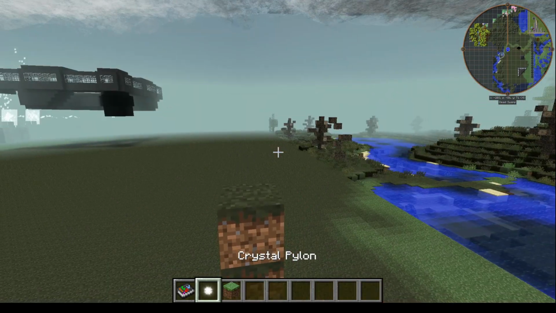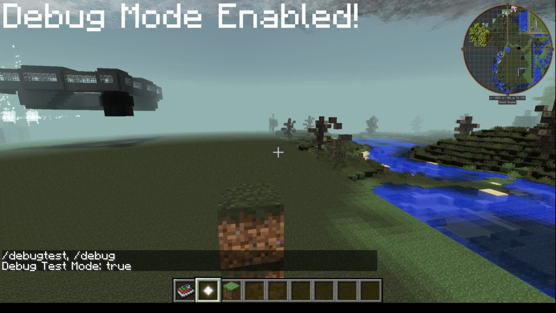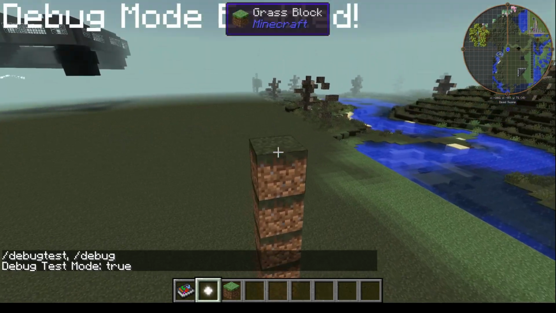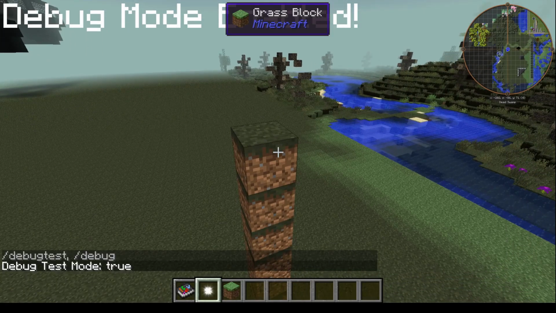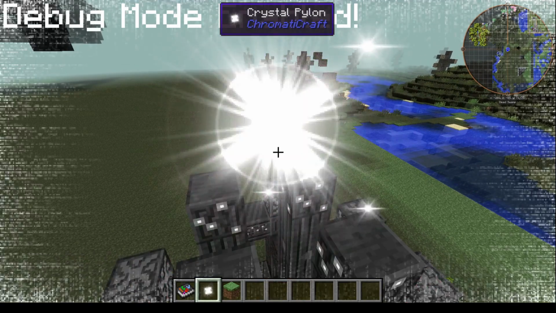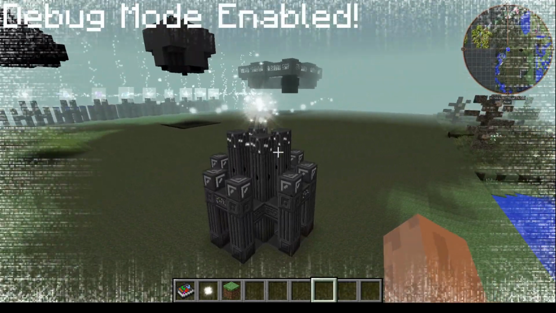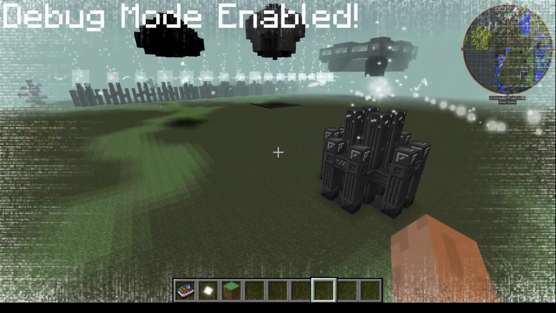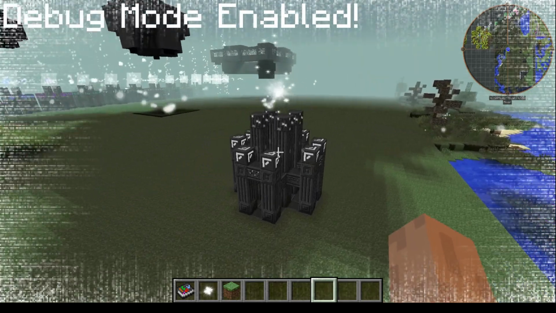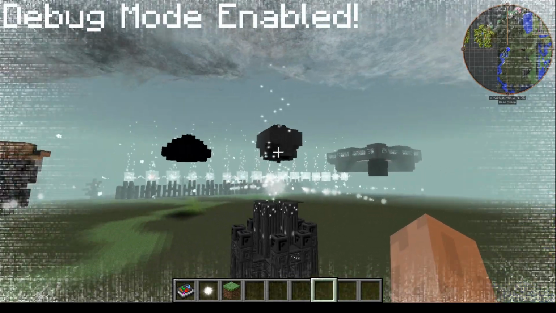Then you want to turn on debug mode. So, debug test, enter, and it says debug mode enabled. Then place your crystal pylon you got out of your ChromatiCraft inventory, place it on the ground. There you go. So when in debug mode, placing the crystal pylon down will spawn the structure around it. That's not how you get the other structures though.